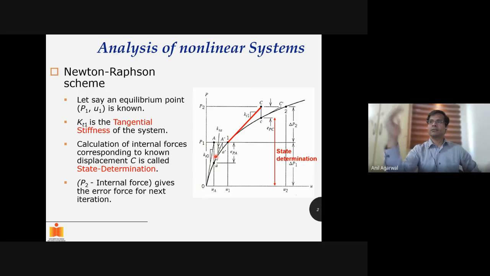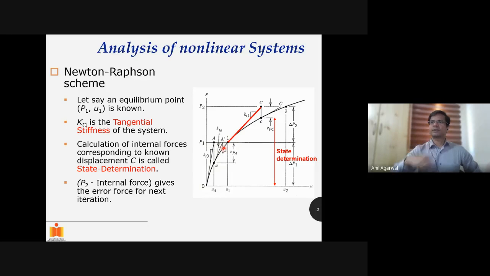So the remaining 50 divided by this slope 33 will be giving me additional deflection. That will be the deflection between A prime and A. That is my additional deflection. Fine. And by that time, we will see that it has not been able to even resist the remaining 50 kilonewton, because the stiffness was further declining. So it did not follow this path, but it was following this path, right?